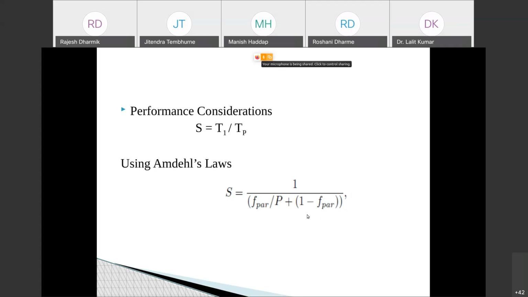Okay, so it is not like you will keep on increasing the number of processors and you are going to get more speedup. No, it is not like this. It totally depends upon what particular code you are executing and what the behavior of that code is. That only determines how much speedup we can get, and moreover in what way we are exploiting the hardware. Fine. So this is the law given by Amdahl, where it says that only a fraction of code gets parallelized, and that can be parallelized by P number of processors, and the remaining serial code will be as it is.